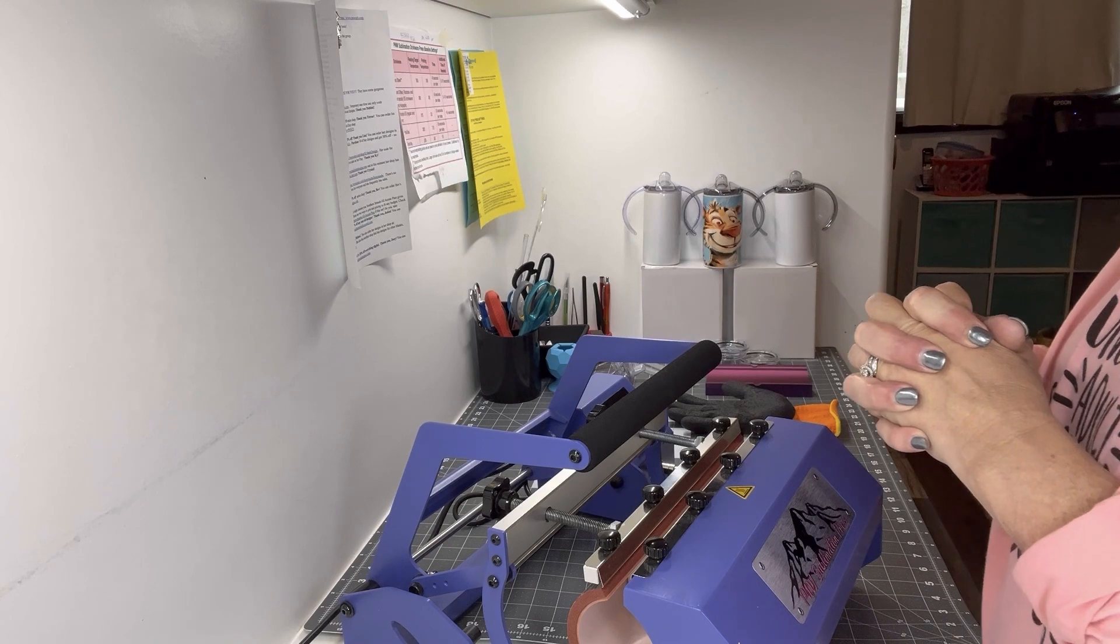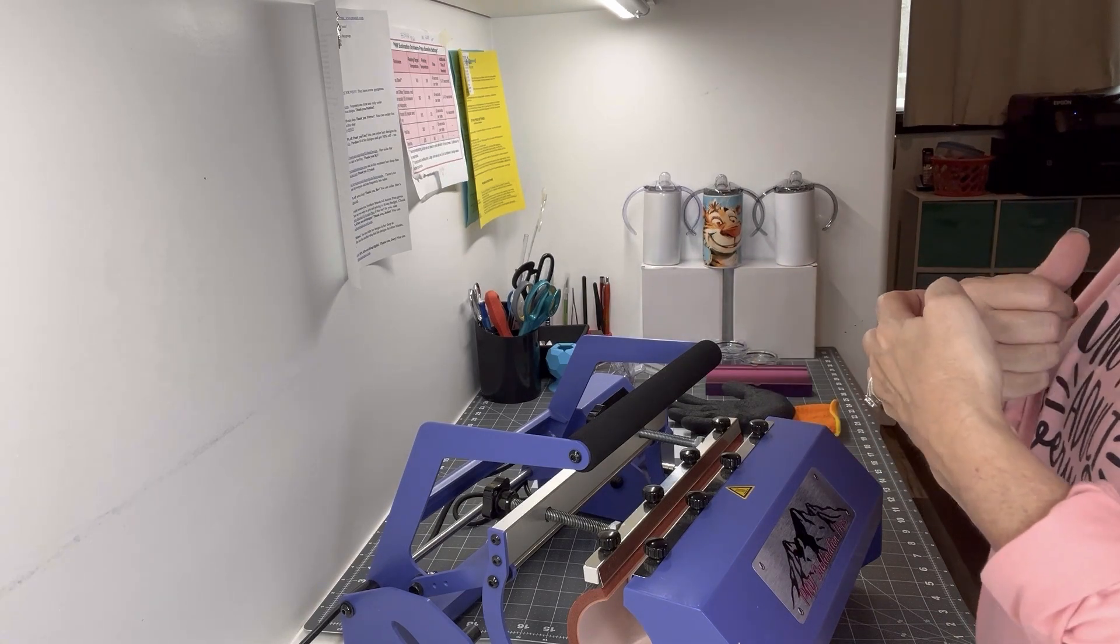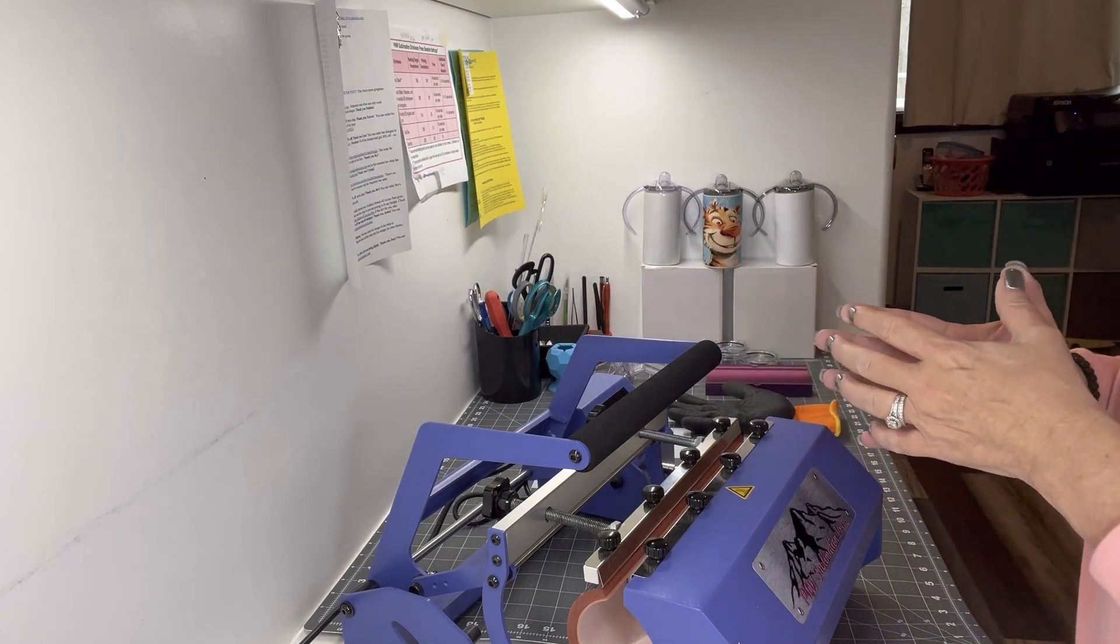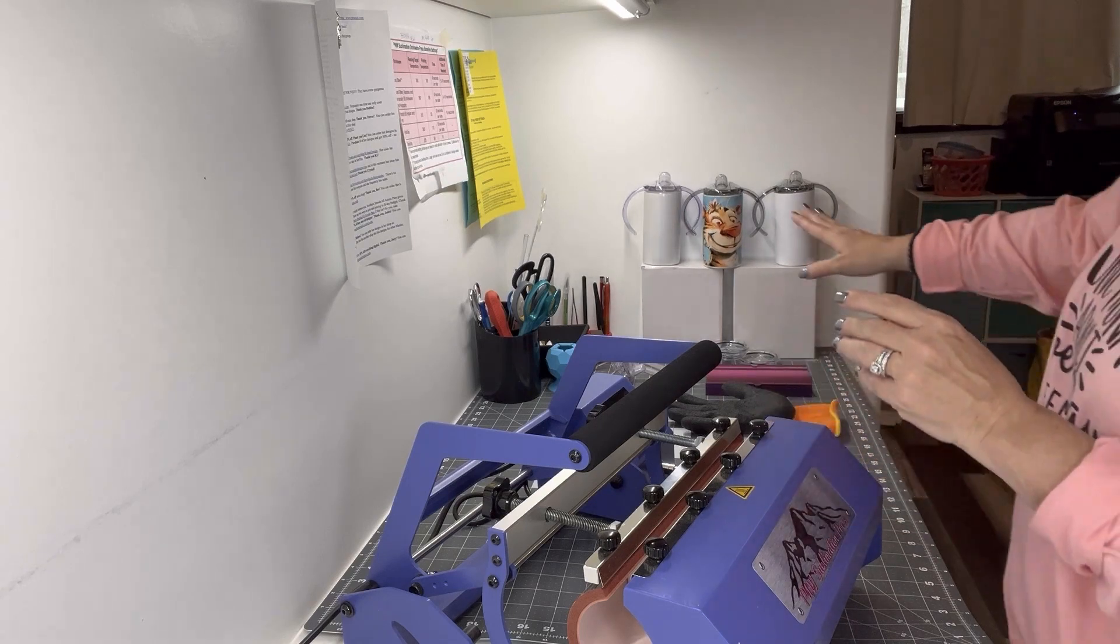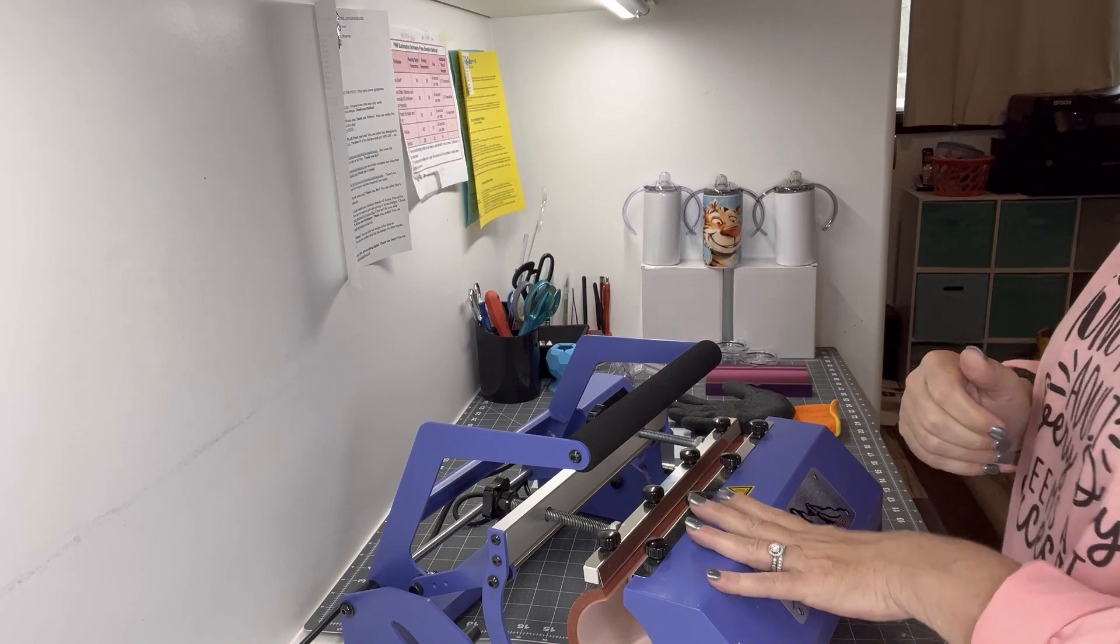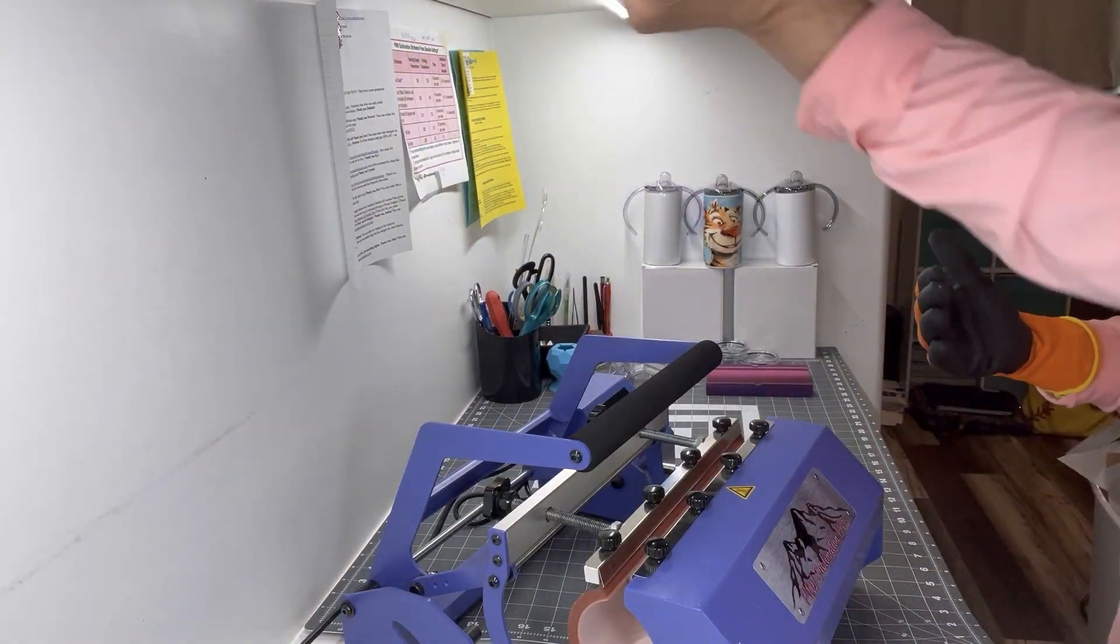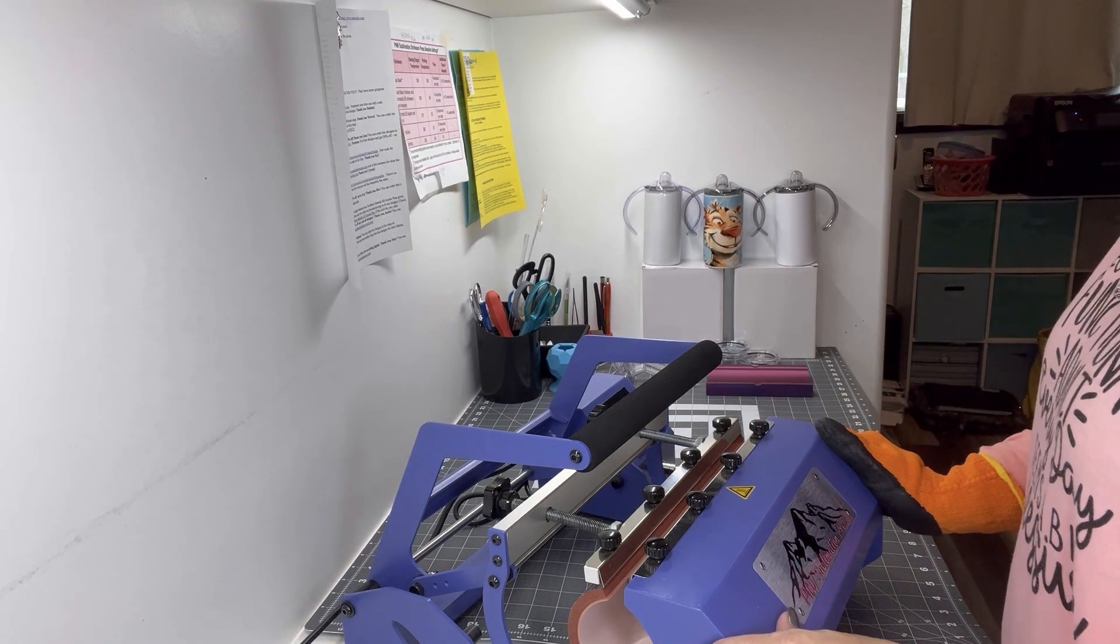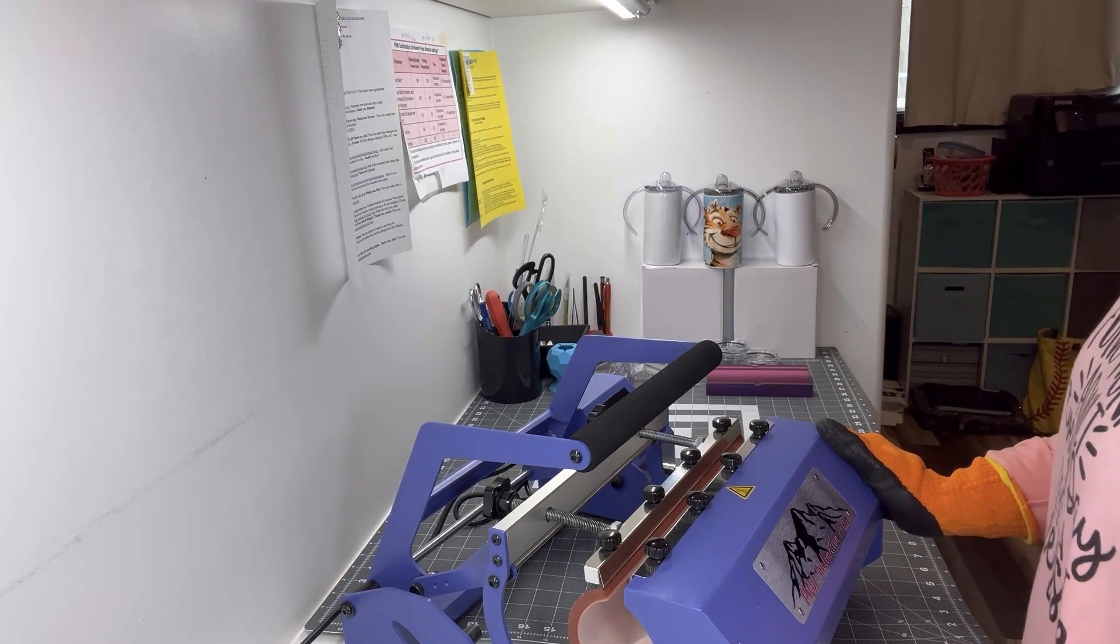We're going to close it again. The sippy cups are available on Anna's site, pnwblanksanna.com, or you can go to our landing site pnwsub.com and that will take you to Anna's site, Elena's site, and Elena's DTF site for our DTF from Elena, which is awesome. Those transfers are awesome and I think she still has mystery packs going on, so check those out. We've got the glossy and the shimmer and the dual lid.